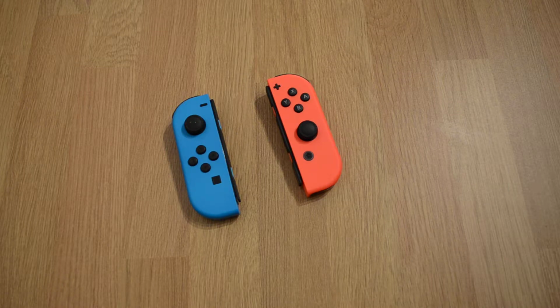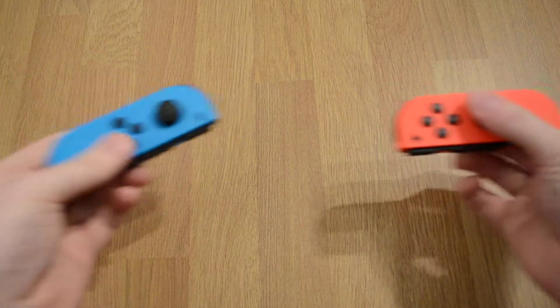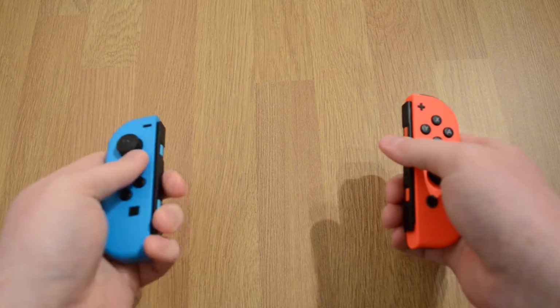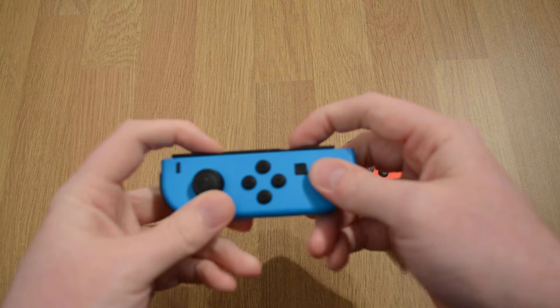So we're going to take a little look at the different controllers of the Nintendo Switch. First of all, we have the JoyCons that come with the Nintendo Switch, and that was my attempt at the lame Nintendo click as they go on. Obviously, you can use these independently by themselves.